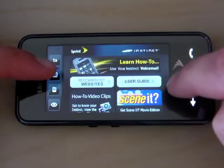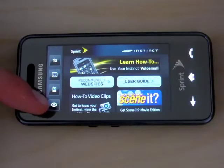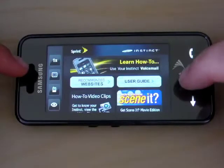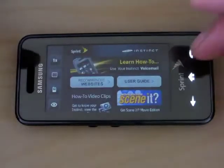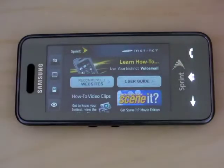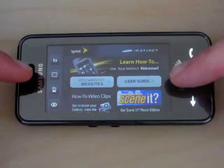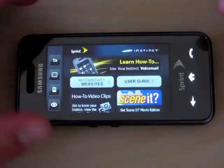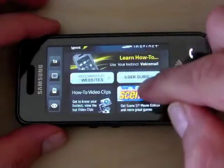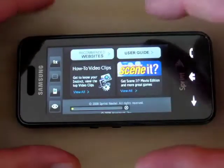So this is as close to full screen browsing as it gets. Honestly, I wish that they had a button that would just hide everything, because you can really use the extra real estate when you're browsing desktop mode websites. When you're looking at a regular website built for a computer monitor on a 3.1 inch screen, I believe, the more space you have, the better. Okay, so the scrolling works pretty well. Click and drag. This page only has 1 column or 2 columns. It fits on the screen.